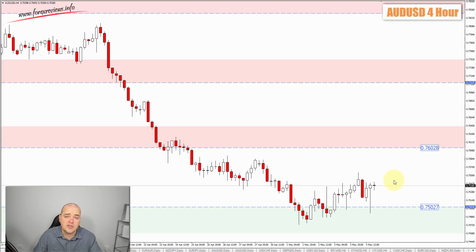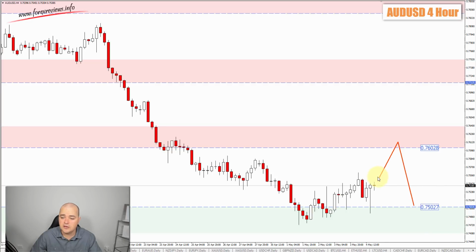Okay, next pair I'd like to highlight is AUD/USD, and I'm on the 4-hour chart. Now on AUD/USD this week, what I'd like to highlight is a potential target area to the upside for all those people holding a buy position on this market from the 75 zone area, and that is the 76 zone area. It's also a potential pullback area to the upside, where I'm just looking for bearish evidence in this area. And if it's the right bearish evidence, then potentially looking for a move all the way back down to the 75 zone area, or potentially even lower on this market in the trend.